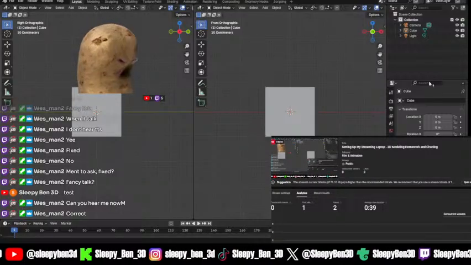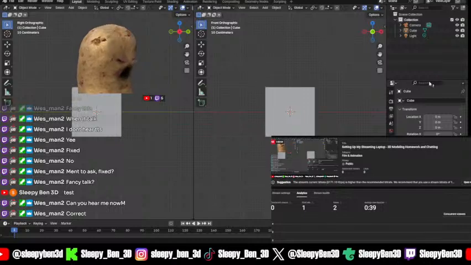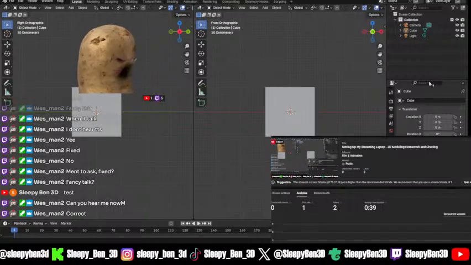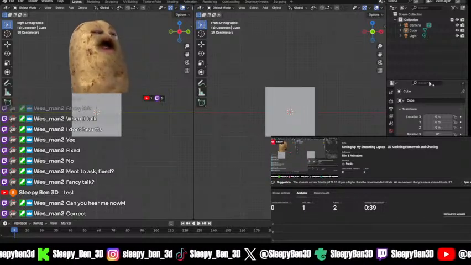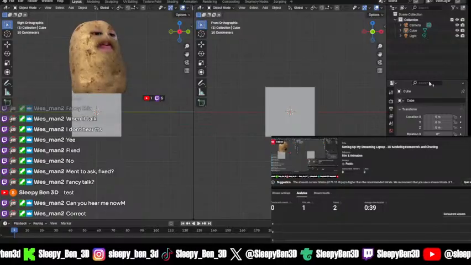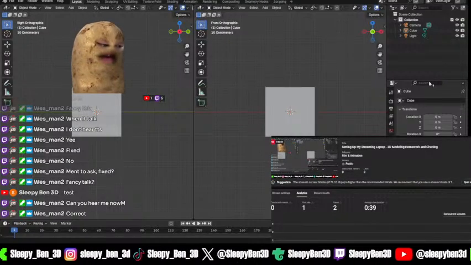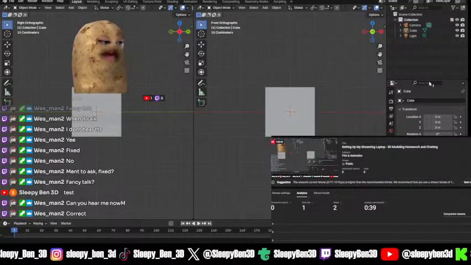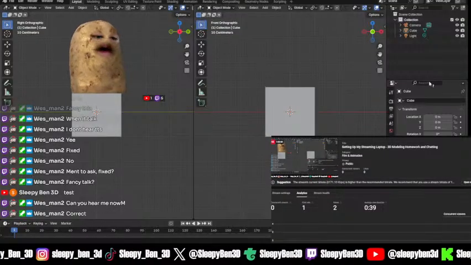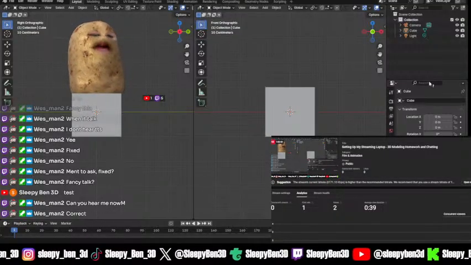Properties. It may be piping the audio to OBS and not actually doing, because it's actually, hold on.